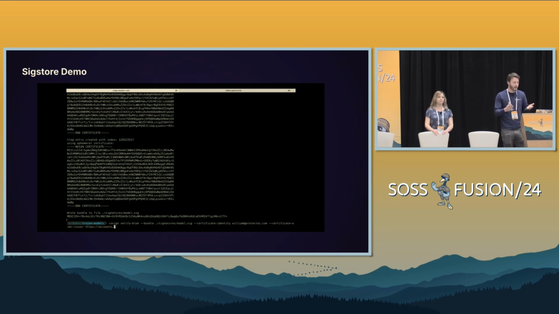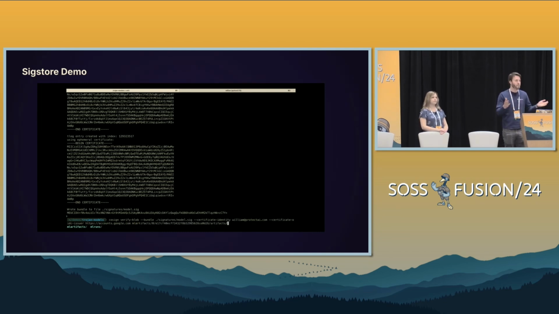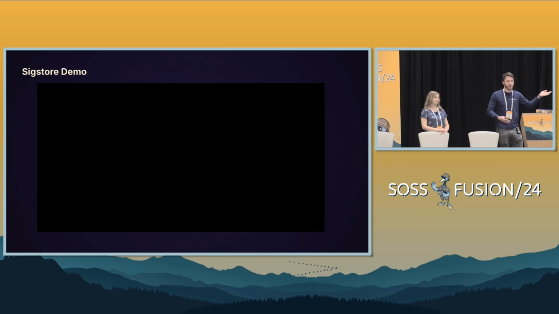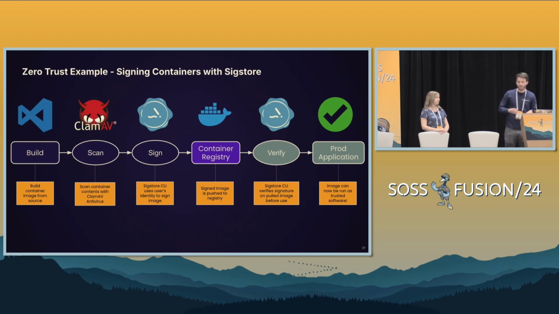Later on, when it's time to verify this model artifact, you can pass in only public information, such as my publicly available email address. Here we can see that SigStore successfully verifies that signature, which is a way of guaranteeing that the model artifact is the exact same one that I had initially passed in. So this is kind of cool to see SigStore doing that in a simple demo format, but that's really not how SigStore might be used in practice.